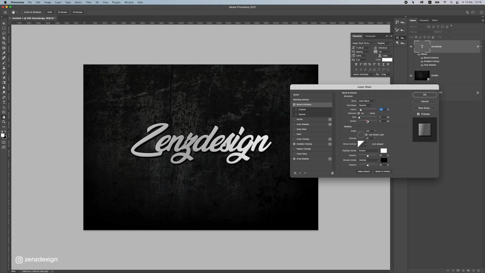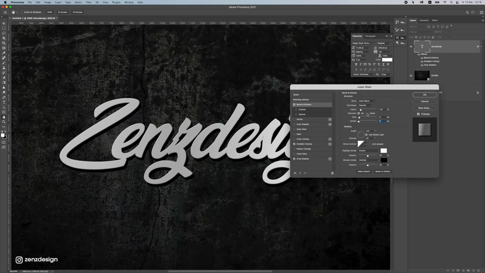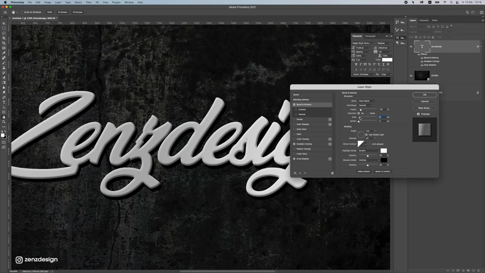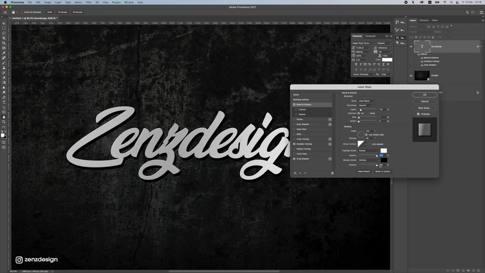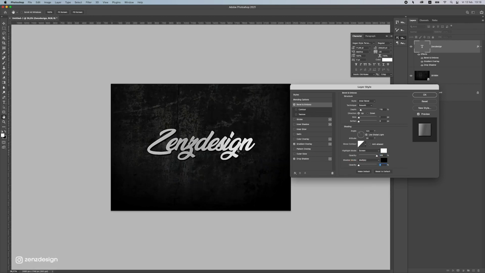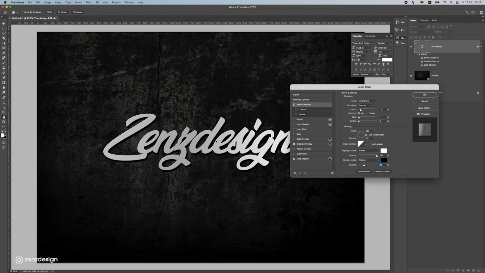Now, the next thing to add is a bevel and emboss, and here we can slightly give it a bit of a like a stroke on the outside of this. So I'm gonna do this slightly here. Maybe let's zoom in so we can see it better. I don't want to have it soft, because when it's too soft it looks cheap. This looks really cheap, right? So you want to do this really small, maybe one or two, something like this, and you can increase the white so you can see this better and we get this nice touch on it. Now the black we don't need, let's remove the black. Maybe just a little bit.